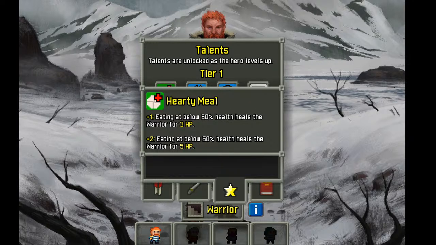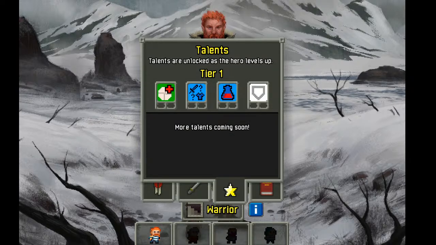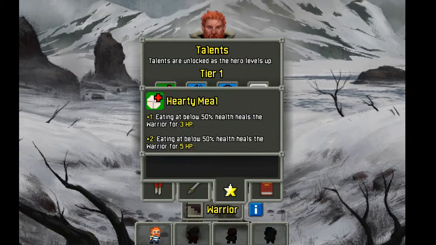Okay. Hearty meal. We can eat well. So it's a good skill to be able to eat well. Okay, so it's a good skill to be able to eat in general. Yeah, these are the tier 1 talents. We have a hearty meal. Eating at below 50% health heals the warrior for 3 hit points.